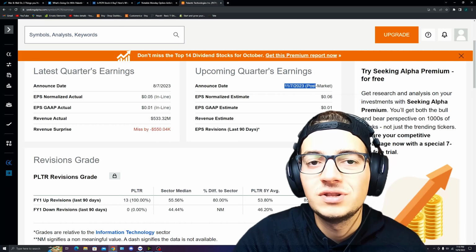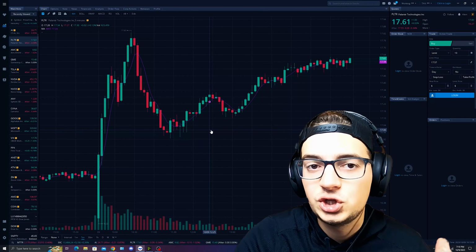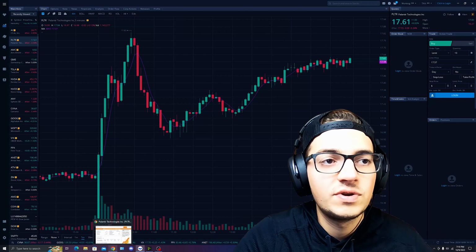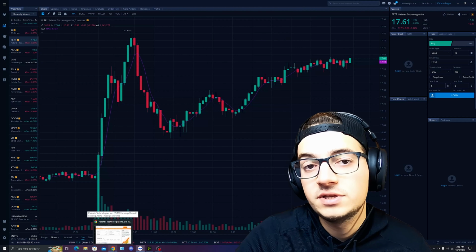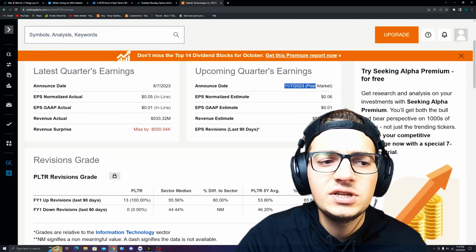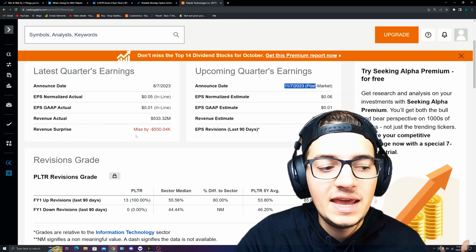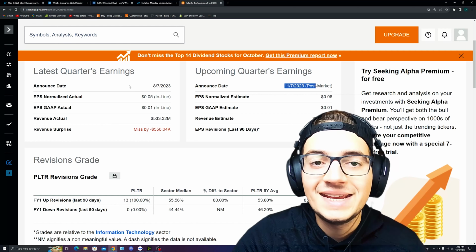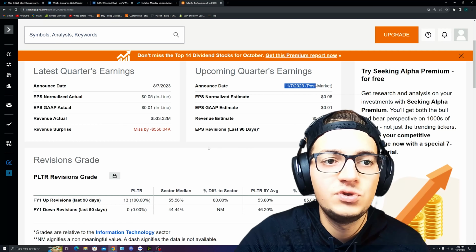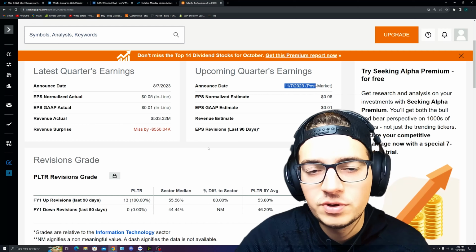in order to please the Wall Street analysts and large institutional investors. So the fact that we've had this breakout today, and especially showing the demand in this increased need ahead of earnings, could lead Palantir to great opportunities in terms of valuation, and not just that, but actually providing defense AI application software that can help protect different countries from these different types of attacks in the future. I mean, it's not all about the money. Of course, it's about protecting people too at the end of the day.